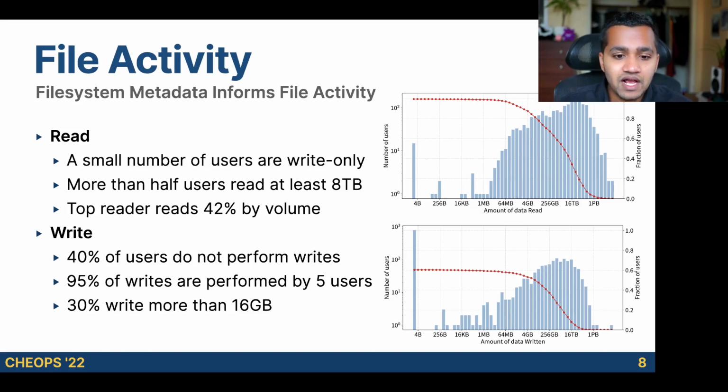On the other hand, for writes, 40% of user accounts do not contribute any writes at all. They are essentially read-only users. Of the remaining, about half write at least 16 gigabytes, which is again smaller in scale than the amount that most accounts read. We find that writes are dominated by a small number of accounts, just 5 user accounts, mainly related to moving data around, perform 95% of the writes.